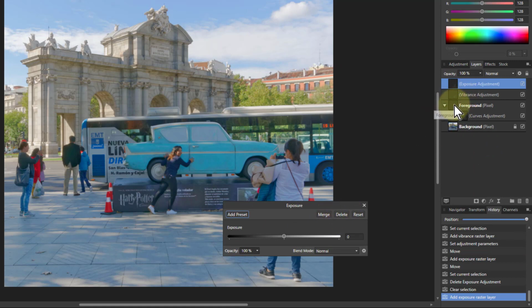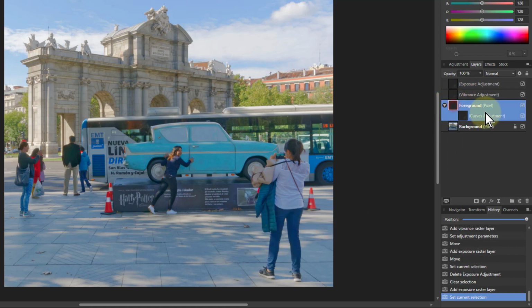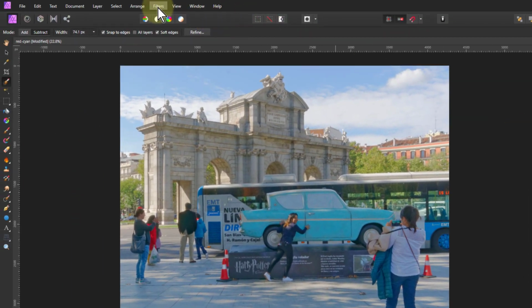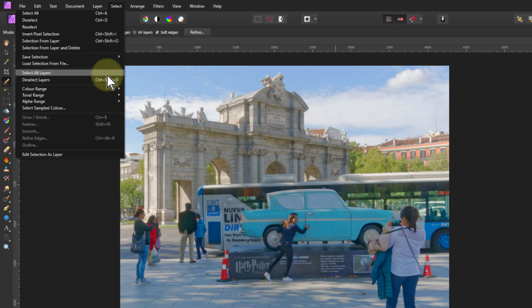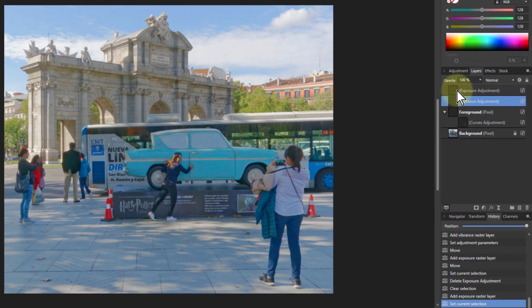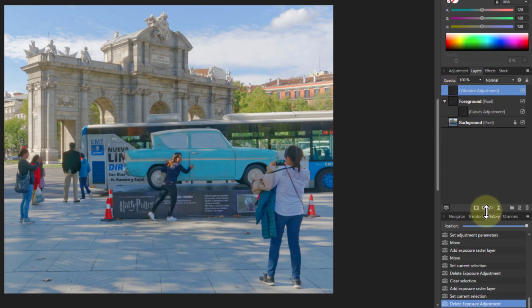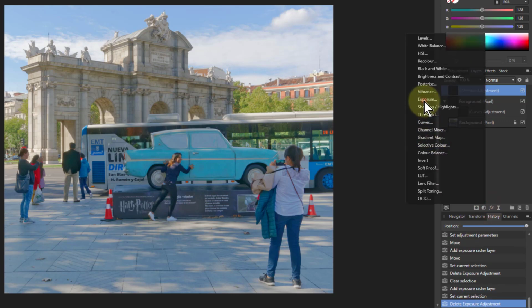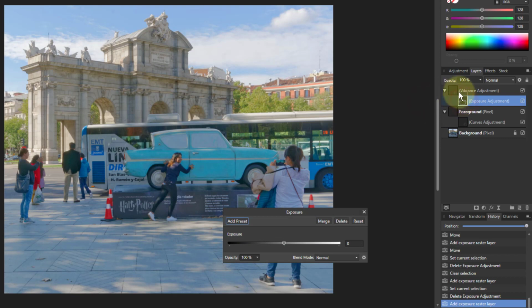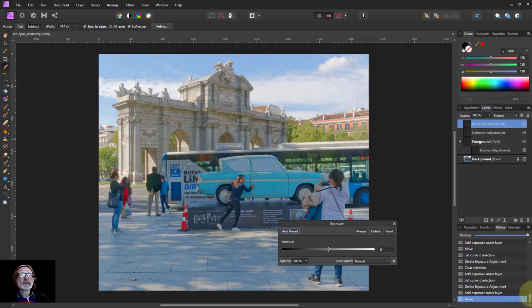The key thing is, if you want to put something in as an automatic child layer, then you have to have the layer selected here. And if you've got a layer selected and you want to put something above, then you need to go to Select and Deselect Layers. Or, if I delete that exposure again, I can go to exposure here and just drag it up to the top until I get that horizontal blue bar all the way across there. So there you go. Those are just a couple of things to watch out for.